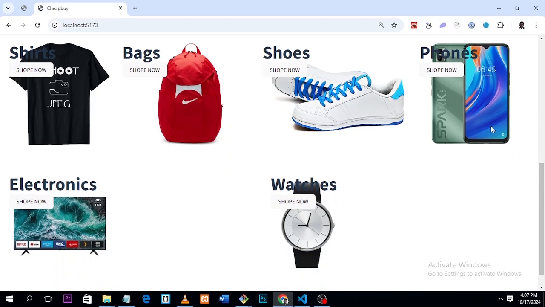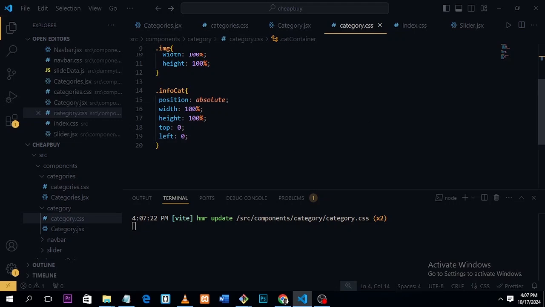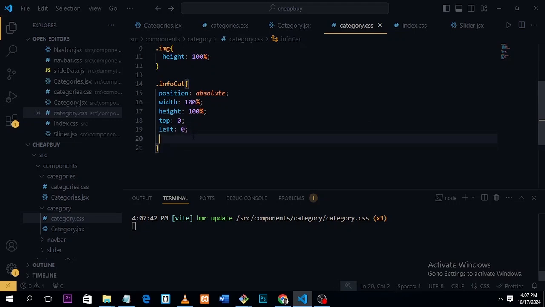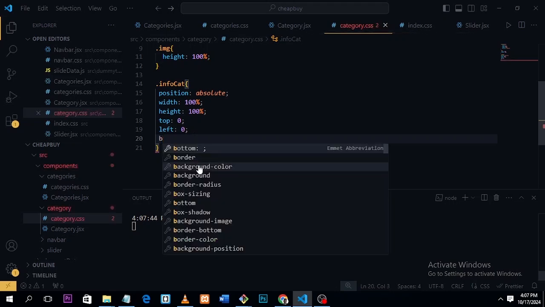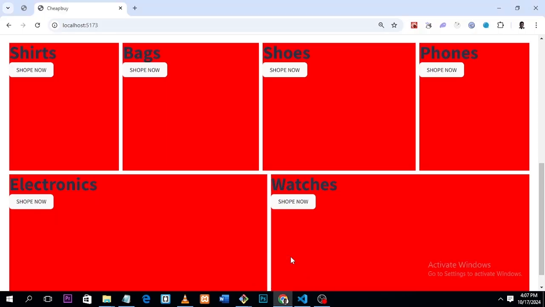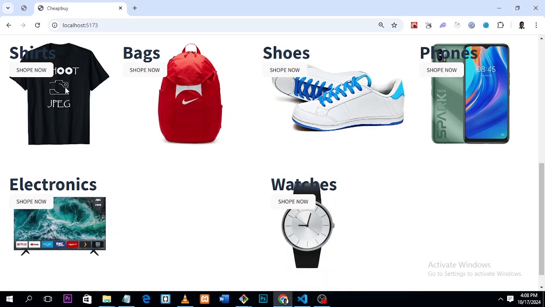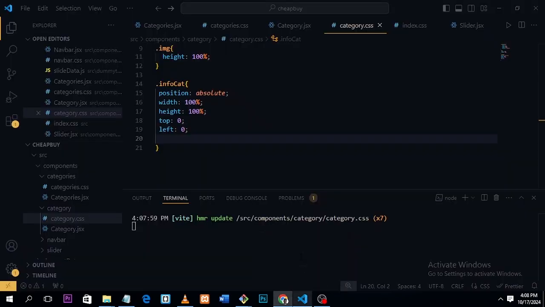So I want this to come down here. But anyway, let's just continue. So now we have done that. Let me just give this a background. So you see, we have given it the entire box now. Background color of red. You can see, this info container is filling the entire box, but that's not what we want to do. Let's remove that background color. We want to center this information here. We want to center these details in the middle.